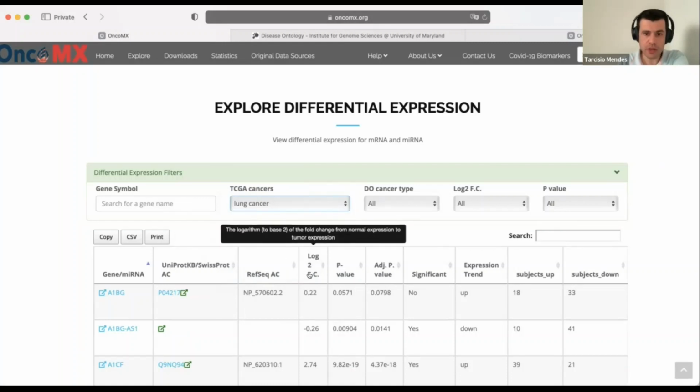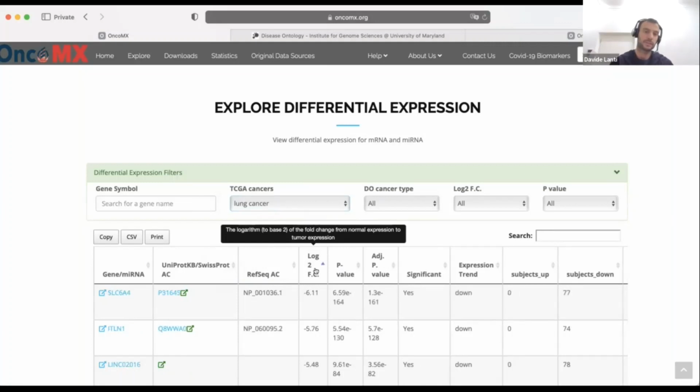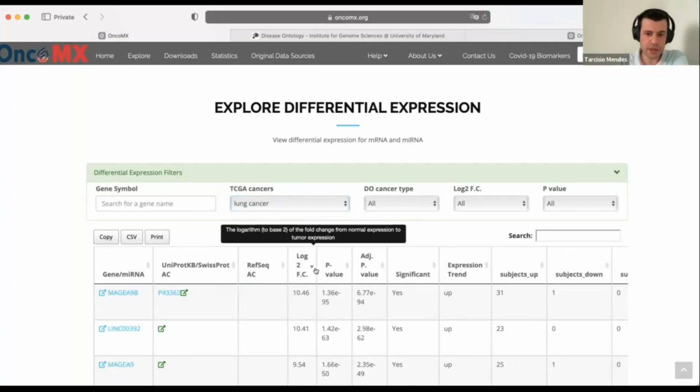Then we would also order by the expression levels. To do that, we could select this fold change column here. Click twice, and then we're going to have the decreasing order.